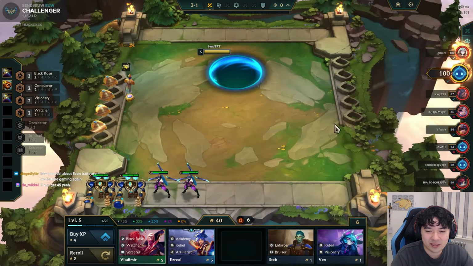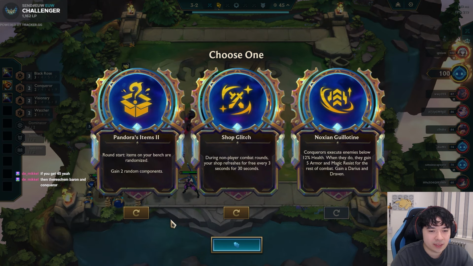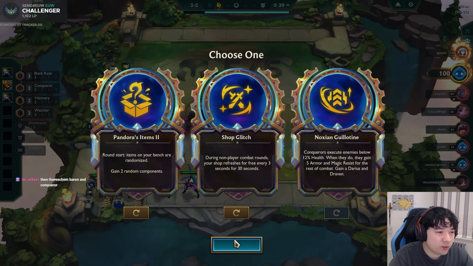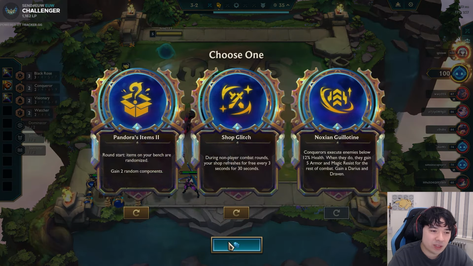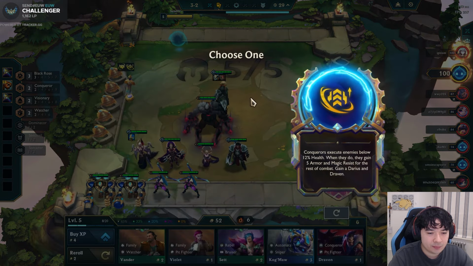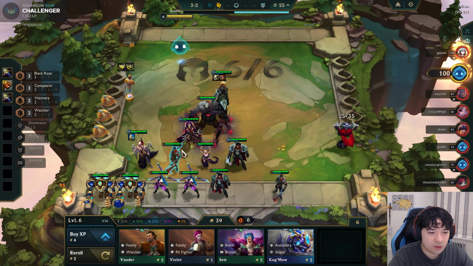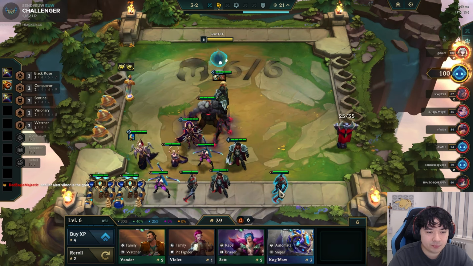How do you feel about Econ trades? Are we fortune gaming again? I like Econ trades a lot. I'm probably going to click Shop Glitch here. Noxine Guillotine's really, really good. It's just about whether I want to play Vertical Conk or not. I mean, I have a good spot for it. Like, if I want to play this game properly, I should probably click Noxine Guillotine. And so we should probably play it properly. Let's add the Sentinel in for now.